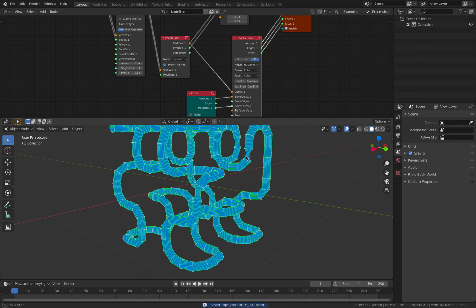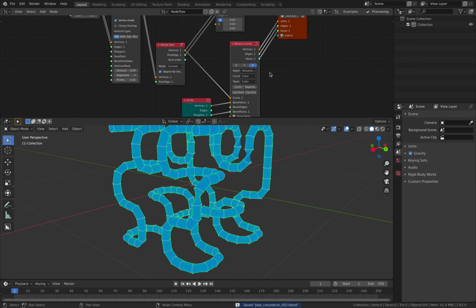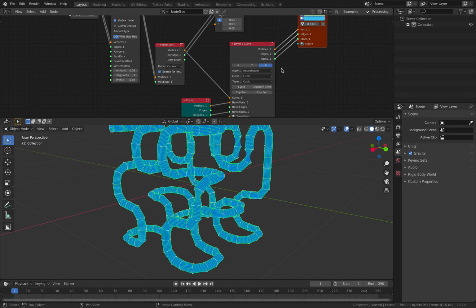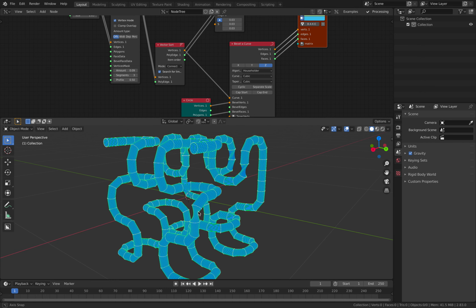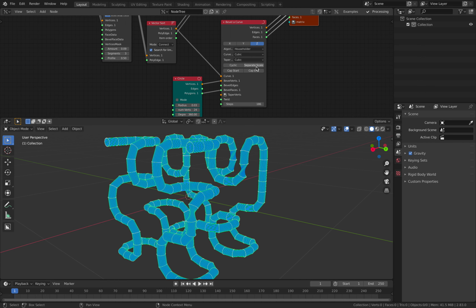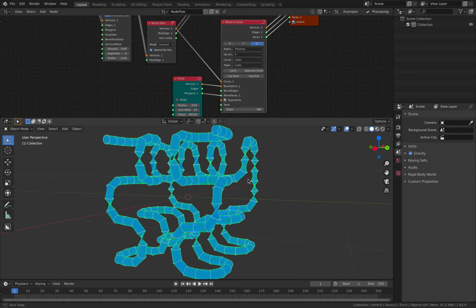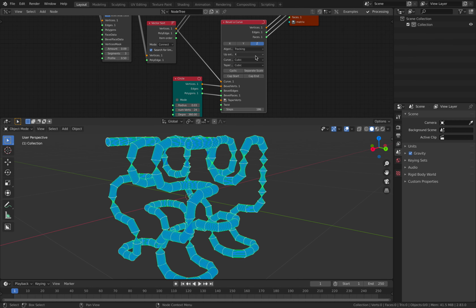No matter which algorithm we choose, whether it's Householder, we have a bit of twisting. If we change to tracking, we have a lot of twisting.